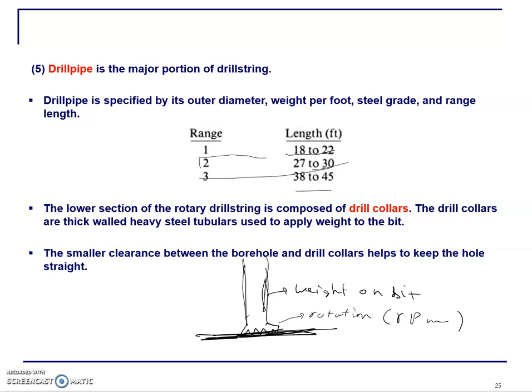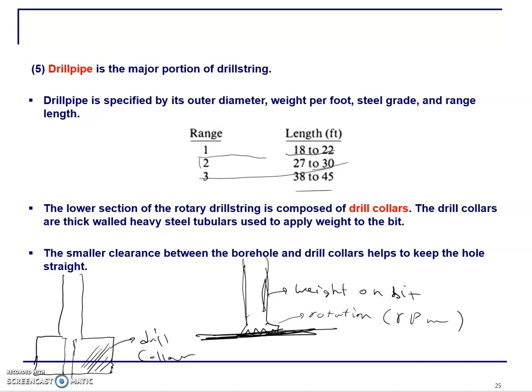The lower section of the drill pipe is another pipe which is called drill collar. So this is not how it exactly looks like. So this is the drill pipe. There is another pipe whose diameter is higher than the drill pipe, and this is called drill collar. So drill collar is heavier. The inner diameter is usually less than the drill pipe. So it's a pipe like this.